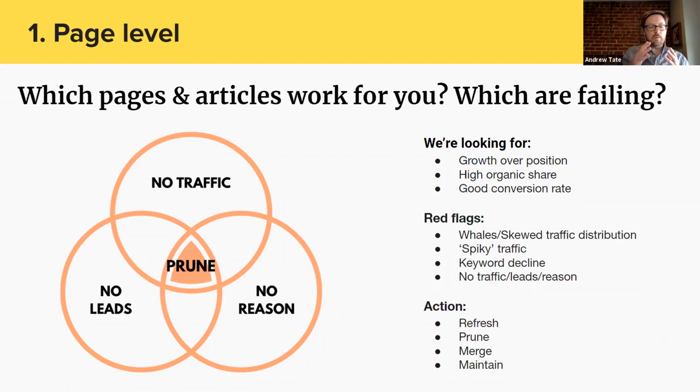I'm thinking from some heuristic measures, like we want growth over position. So it's more important a lot of the time to be growing than it necessarily is the absolute position of where you are, how many page views you're getting, because different spaces are going to have different audiences. The total addressable market for your content could be drastically different to another company sitting next door. So the absolute position of where you are is less important than that you're publishing stuff and you're growing over time.